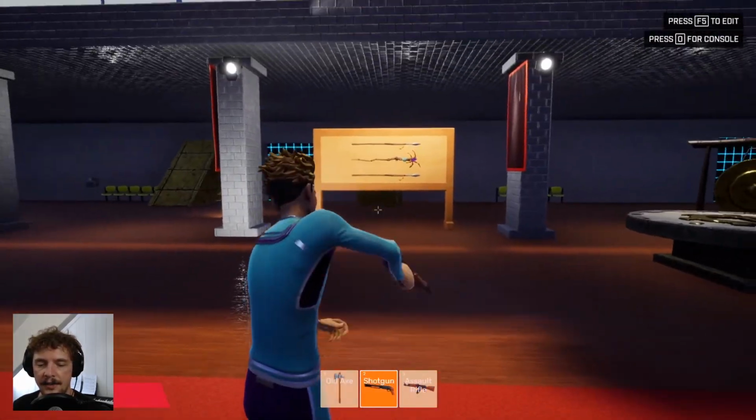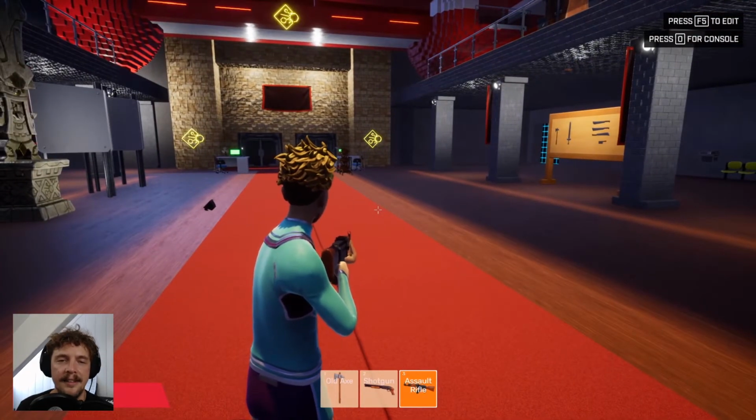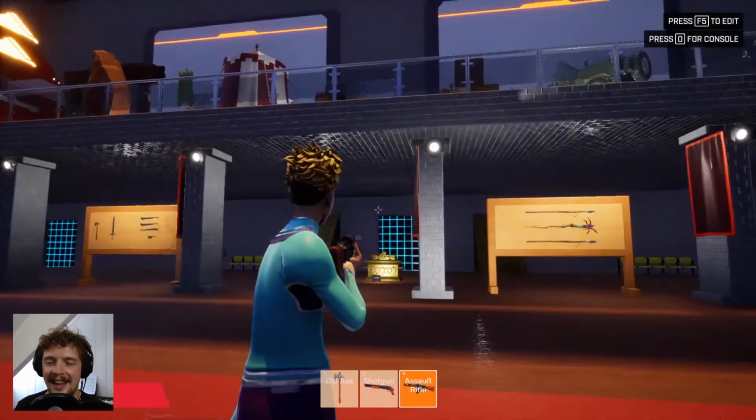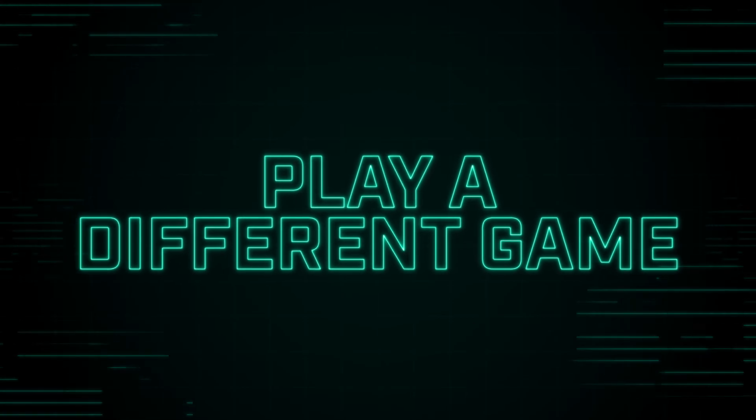I've got old axe, shotgun, and assault rifle. And hopefully that addition is a little bit helpful. And I look forward to seeing what you make with guns and old axes.